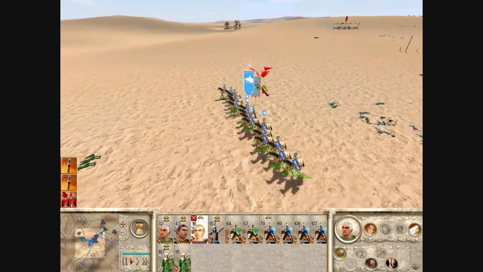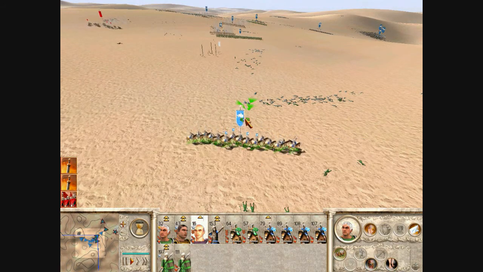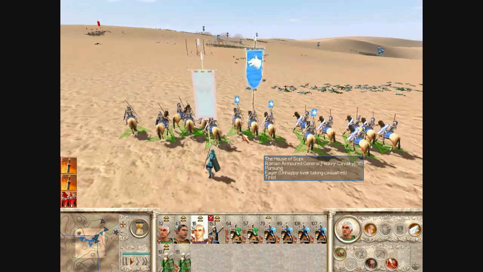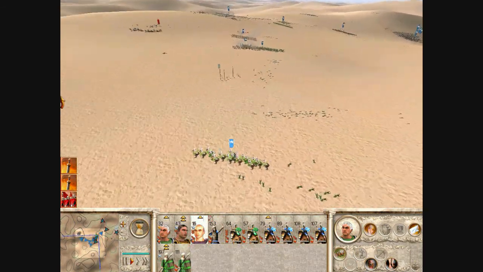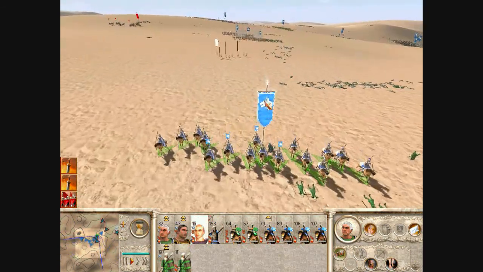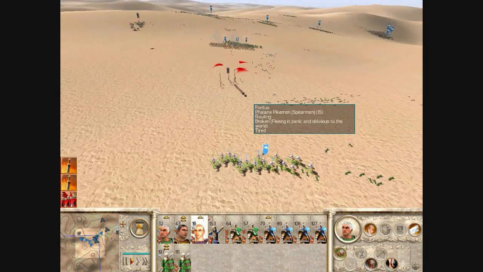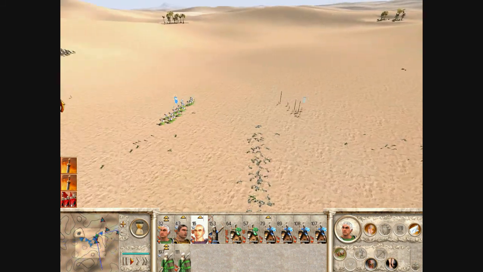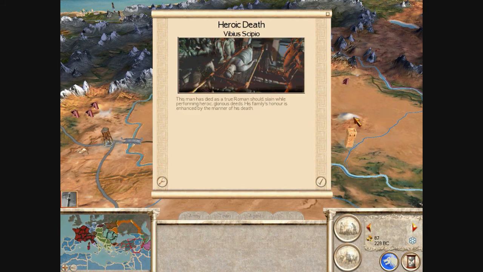I guess it's just a mop-up operation at this point. It's kind of disappointing that I lost one of my generals, but that occasionally happens. You just have to deal with it. Or you could do the battle again, like load the screen before the battle and play the battle again. But that's kind of cheesy in my opinion.